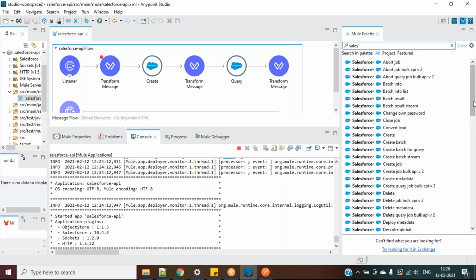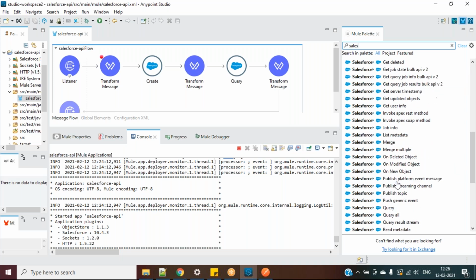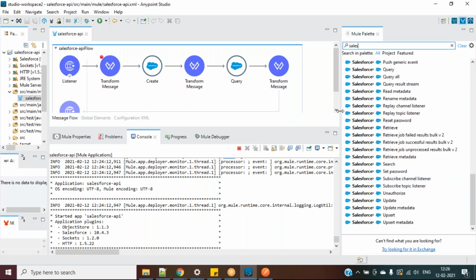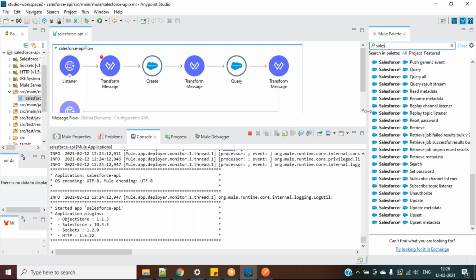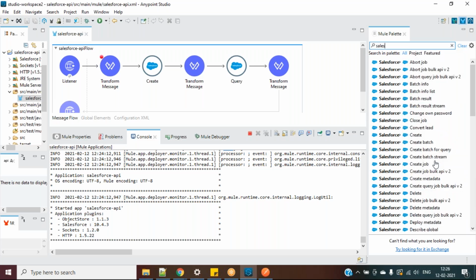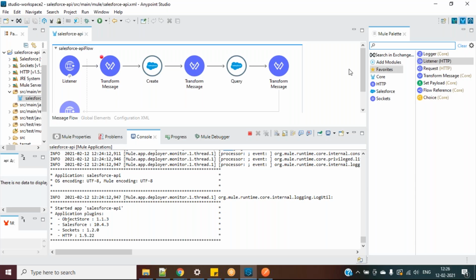Since Salesforce and MuleSoft are interlinked, we have many operations here in Salesforce. That's why if any clients in any companies are dealing with Salesforce, they will mostly prefer MuleSoft because it has many operations to do. So based on that, you can create your operation. And both are from the same company, right? Yeah, Salesforce acquired MuleSoft.